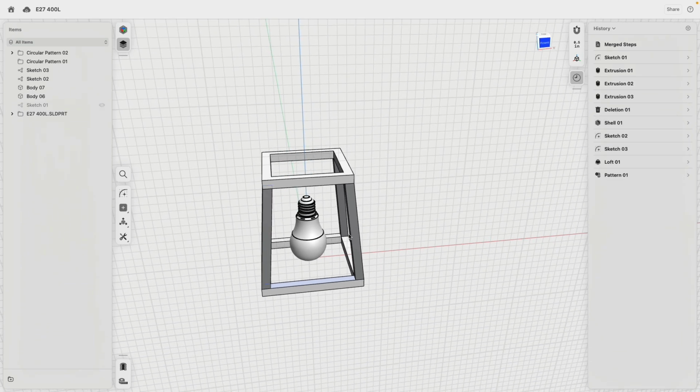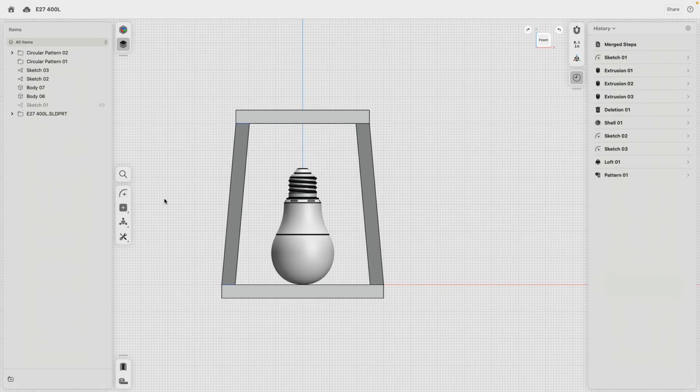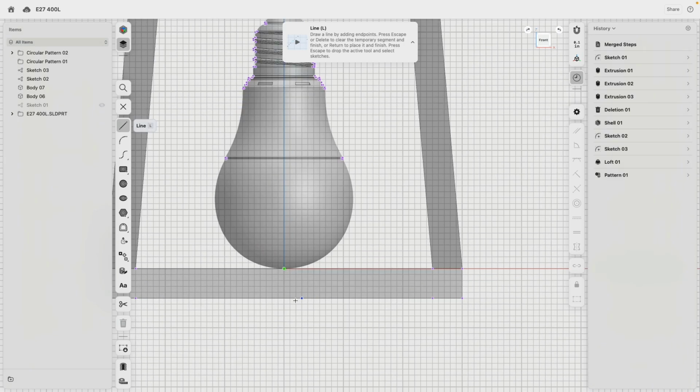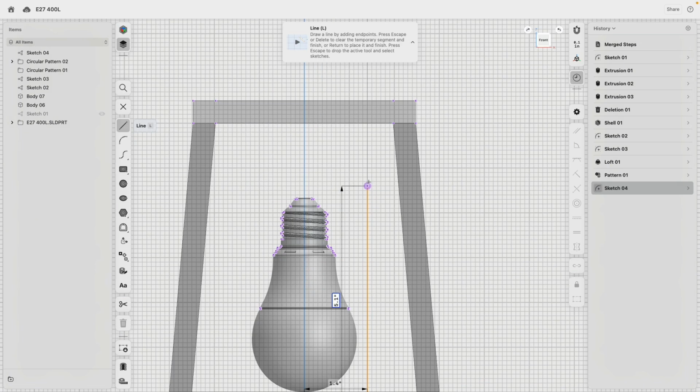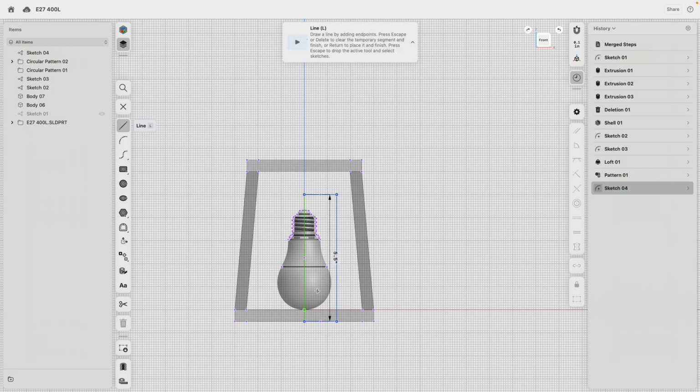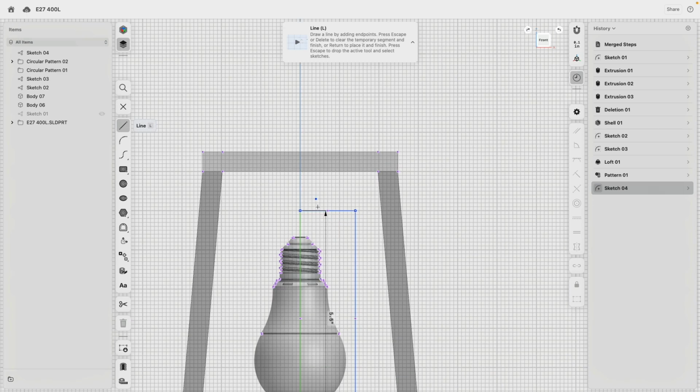Okay, so let's go to the front view. We would like to create now a housing for our light bulb. So I decide that this one will start at the bottom and then maybe it goes a little bit up to there and back and down. So that is going to be the translucent housing. Then we can add maybe 1/2 inch this up and over.